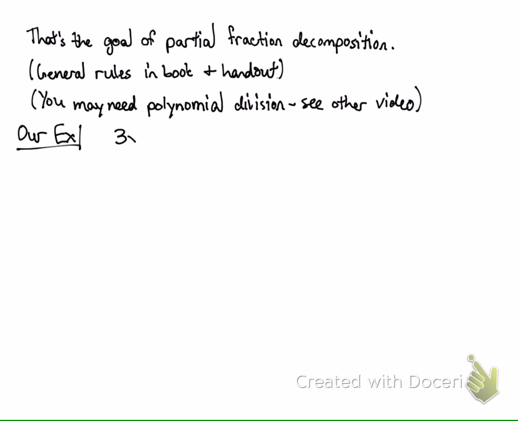Okay, let's go back to our example. We have 3x minus 1 over x squared minus x, and we want to think to ourselves, that's not a simple one, right? That's not a constant over linear. It's not a constant over irreducible quadratic. It is a linear over quadratic, but that denominator is not irreducible. I can factor it. So it's not any of the simple forms. So that means I want to break it up into simple ones. 2 or more simple fractions, simple as defined on the first slide, added together to give me this one.